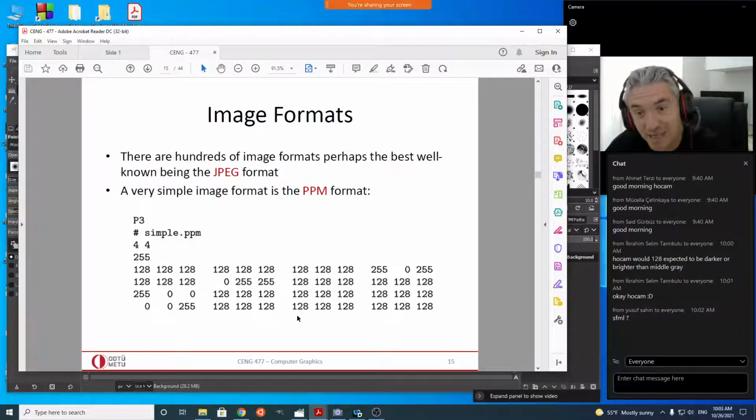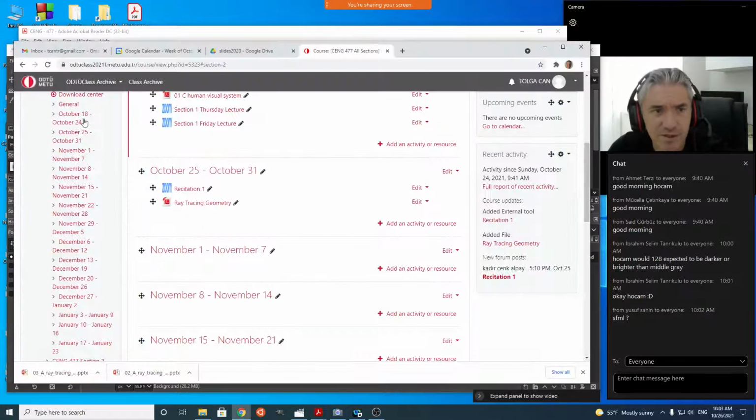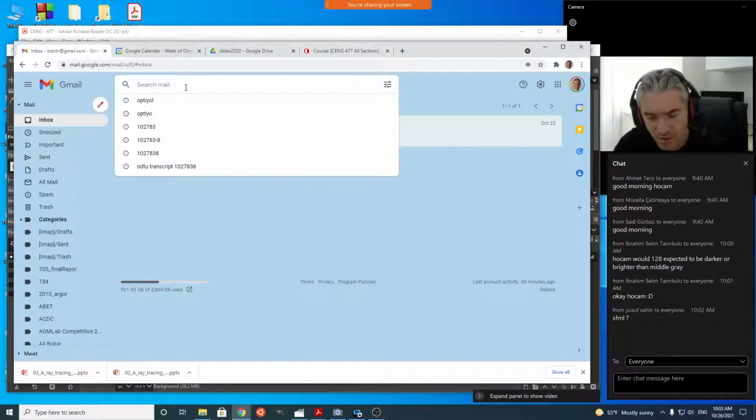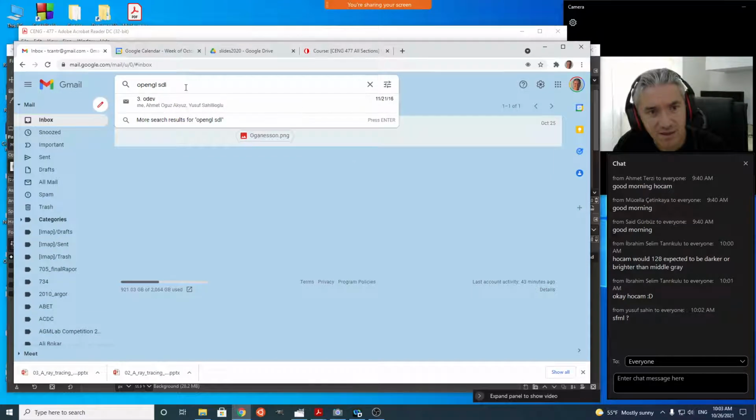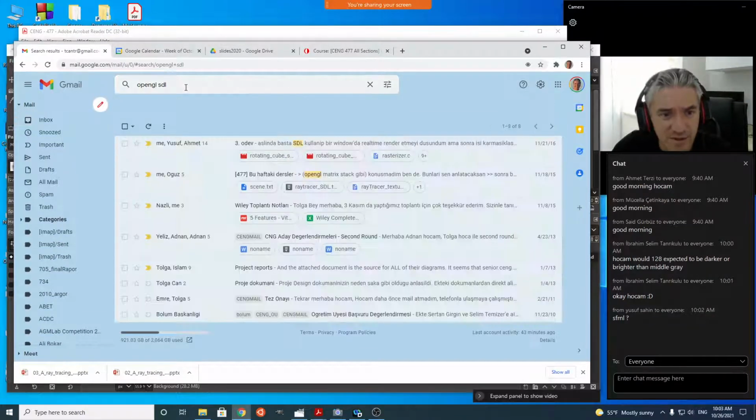Computer graphics applications do that actually. If you have a computer graphics application, you want to see your output immediately on the screen. And we are going to see, I think there's SFML, and there's something like SDL. I think it was SDL.